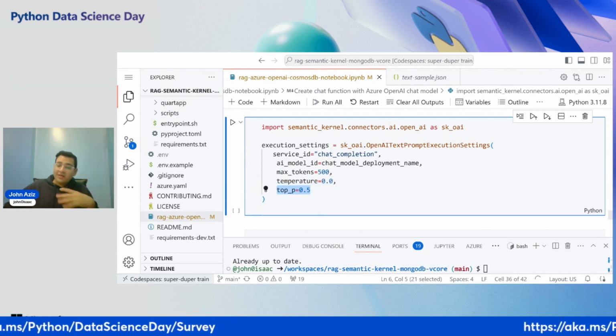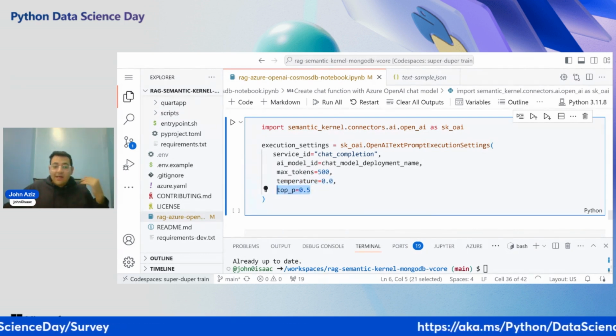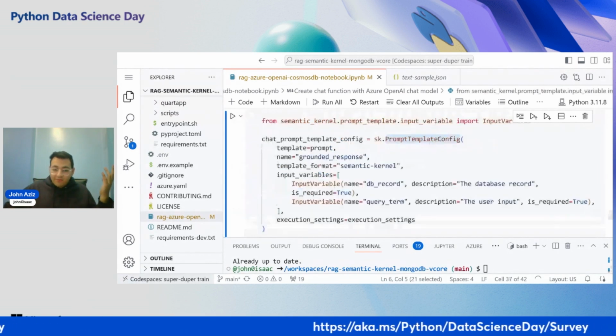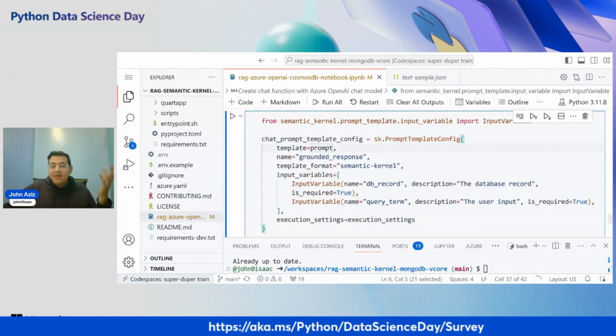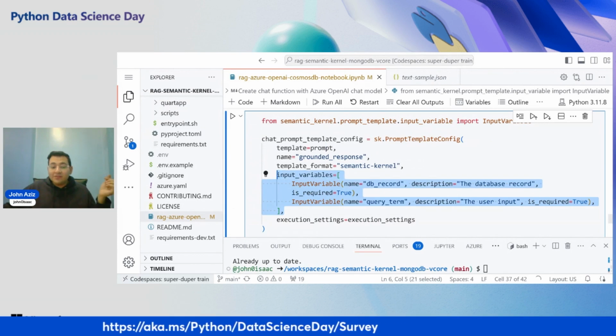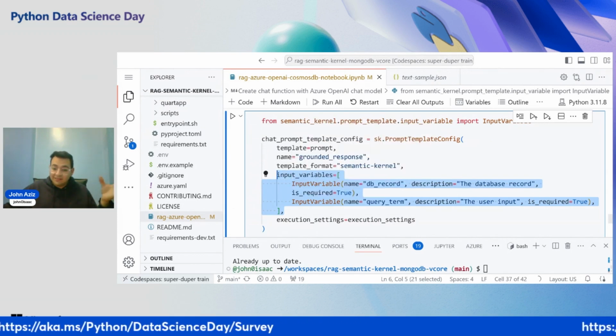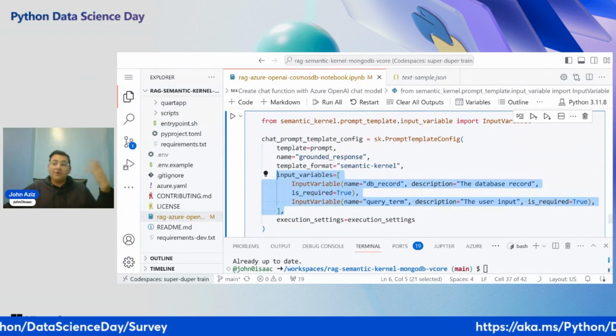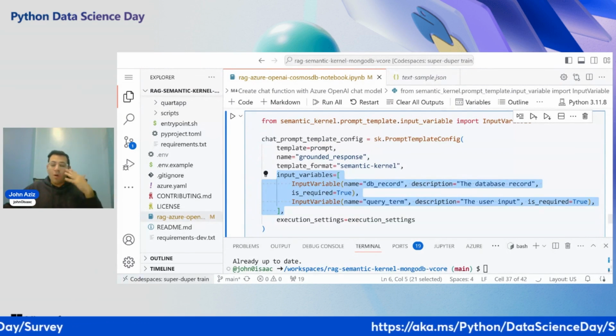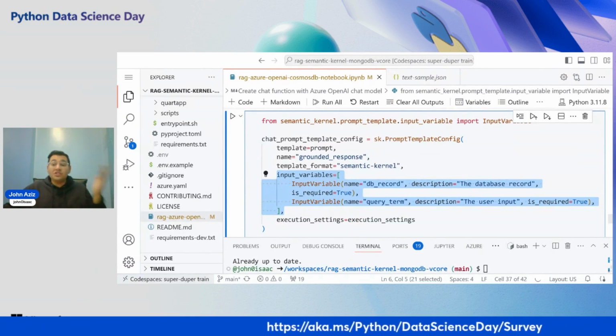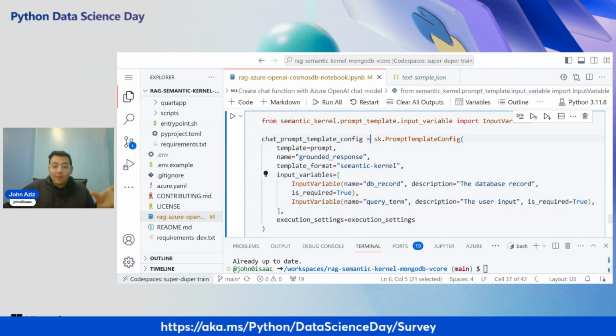The top probability, you can experiment with it, but I used 0.5, you can use anything. And then we define the variables here that will be sent to the semantic kernel, to our database, and to the chat service to respond from.